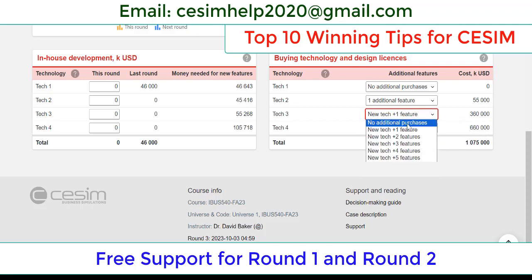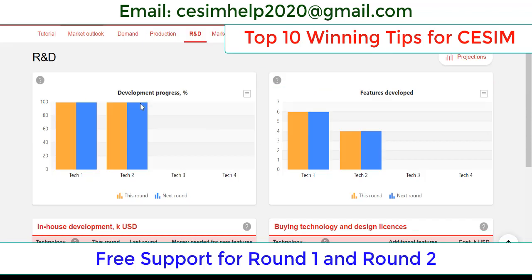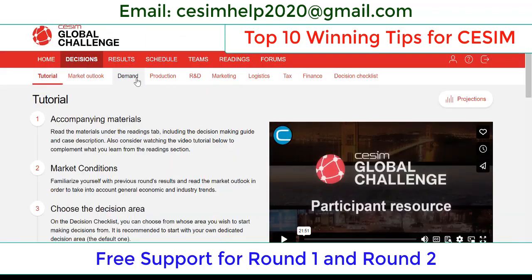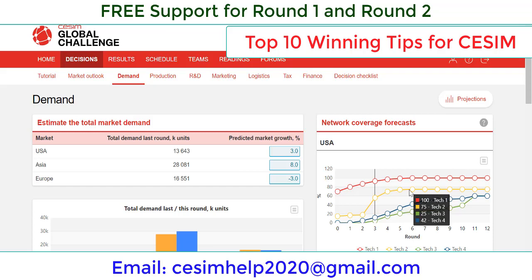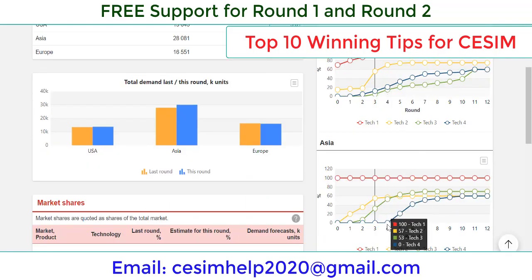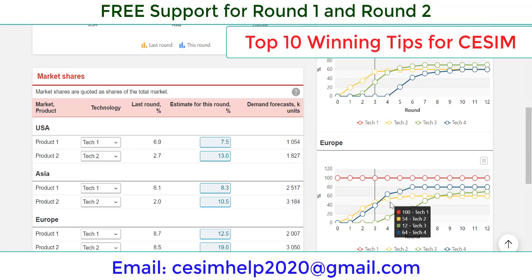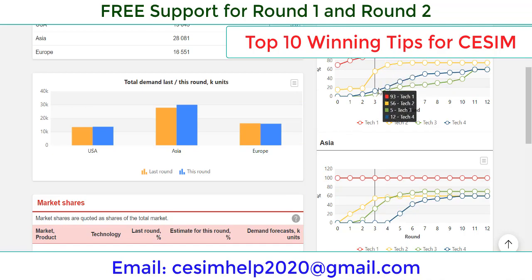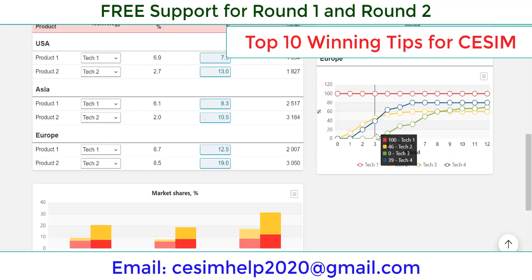You see the cost is too much, right? So we wait for next round. And also another reason for us to wait for next round is the demand here is still very low for take 3 and 4. Next round we can start take 3 here. Next round we can start take 4 here, but take 3, so next round we will start for that. But this round is still very low.